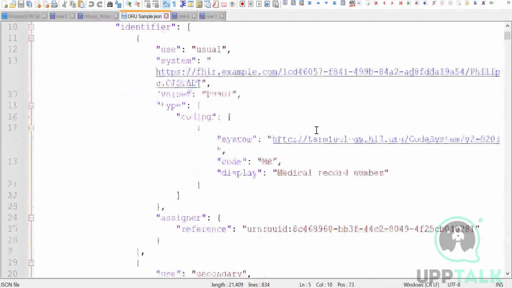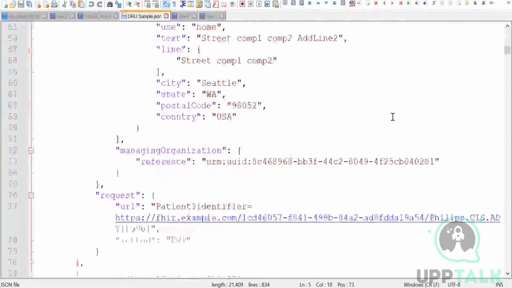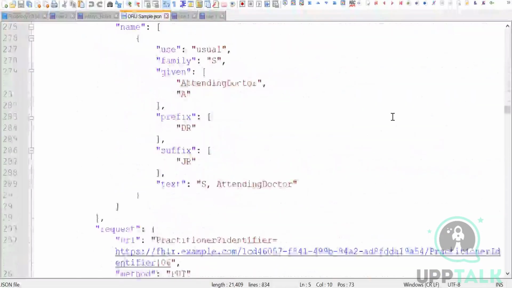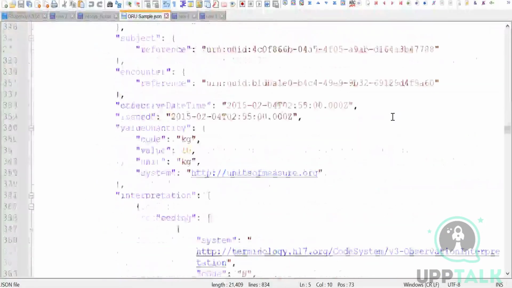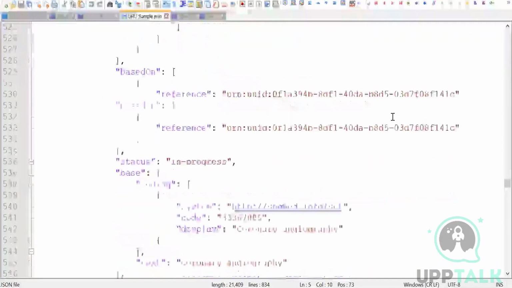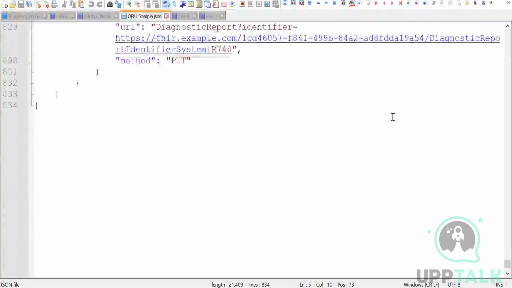If you see the size of the scroll bar, it is huge. This is a sample which is generated out of an ORU message. The ORU message coming from the EMR or EHR tells that these are the list of observations present for that patient. All these relationships we have maintained within our code base.